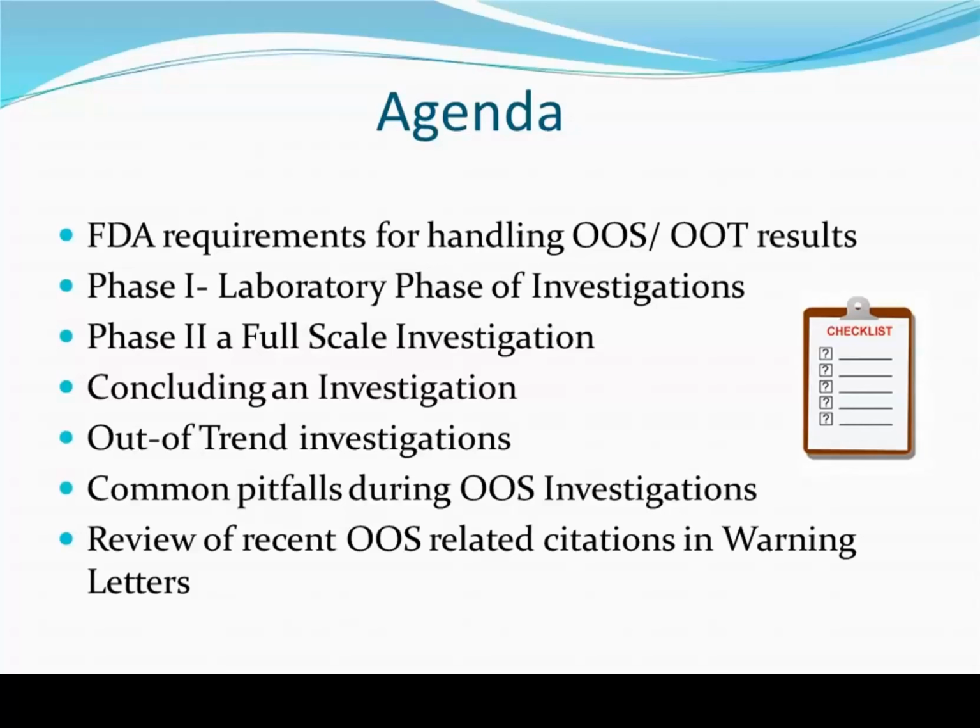That will include not only the laboratory, but also getting our manufacturing colleagues involved, having them start to look at their process, because at this point we are not finding a root cause in the laboratory area. We'll be pulling in the manufacturing group. We'll be talking about what they should be looking at, and a little bit about product disposition at this point. We'll go through a little bit about how to conclude those investigations.